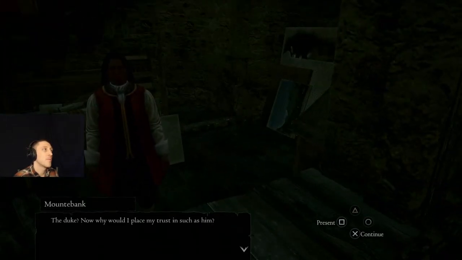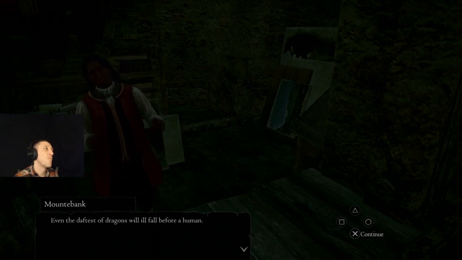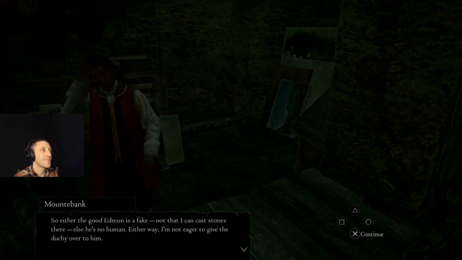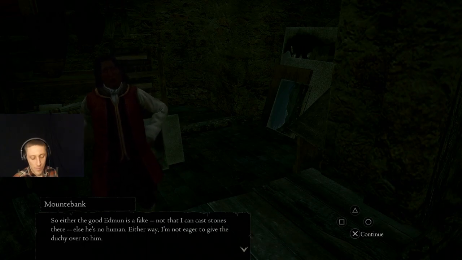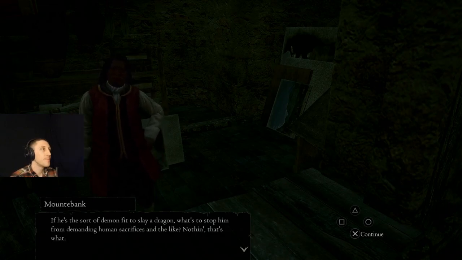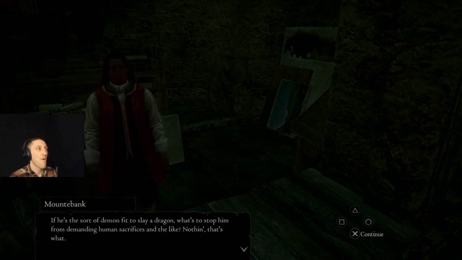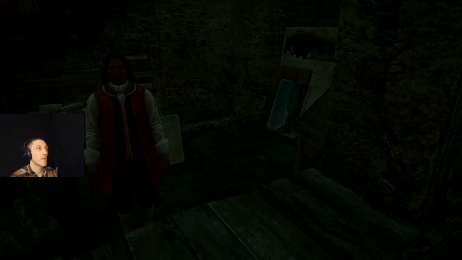The Duke? Now why would I place my trust in such as him? Even the daftest of dragons will ill fall before a human. So either the good Edmund is a fake, not that I can cast stones there, else he's no human. Either way, I'm not eager to give the duchy over to him. I see. If he's the sort of demon fit to slay a dragon, what's to stop him from demanding human sacrifices and the like? Nothing. That's what. I'm sure you'll find all you need.